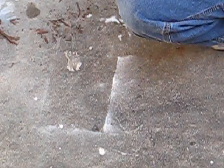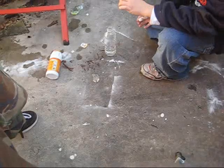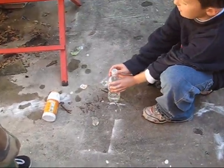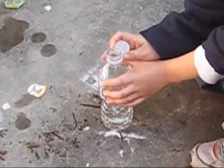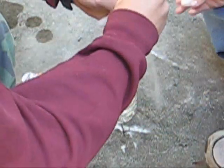Stick it in the bottle and close it quickly. Where's the cap? I got the cap. Yeah, I got the cap. Wait a second. Here, I'll do it, Zach. Okay. A little quickly.